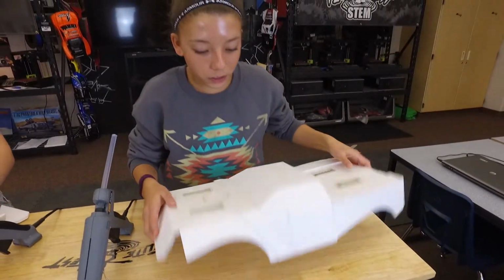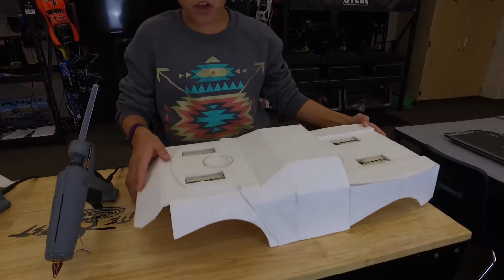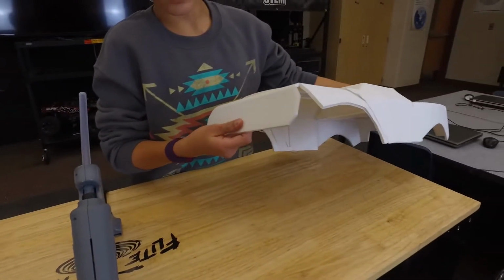Alright, and what's really cool about this piece here is that it really gives a cool effect of that 3D kind of hood shape. So if you wanted to, you can paint it totally different colors, all sorts of different kinds. So now we're going to move on to the very front of the car, and let's go on from there.